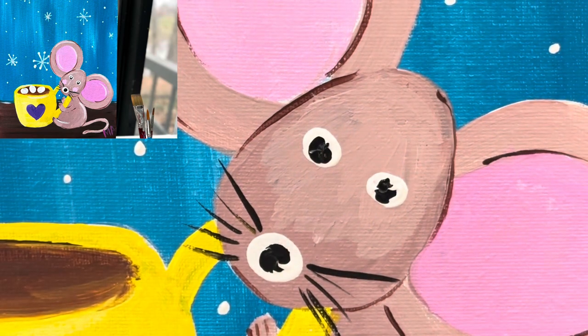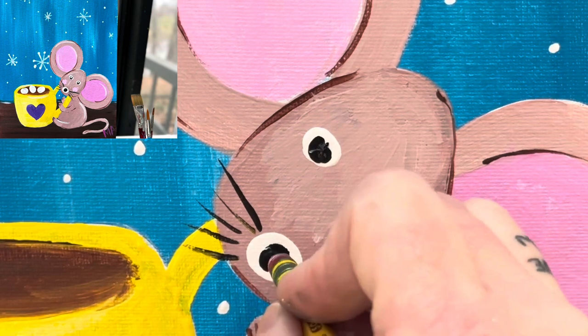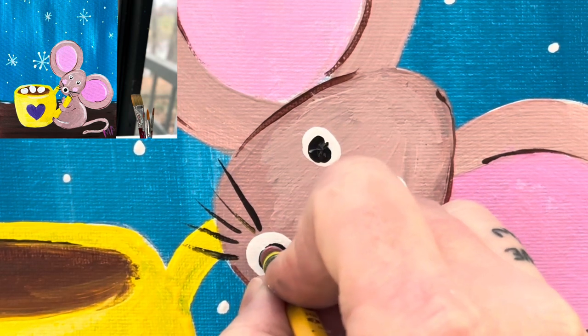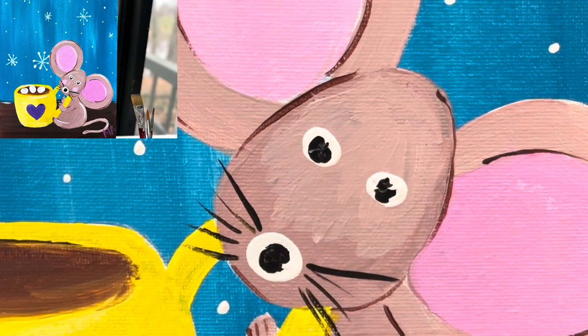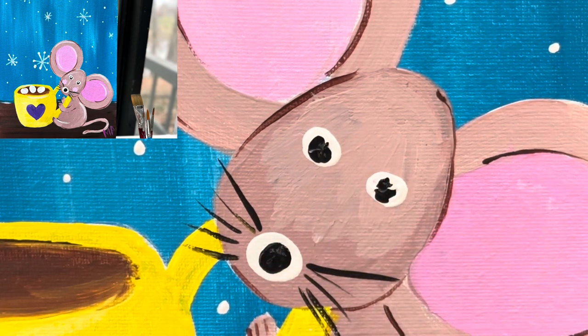So this is what I was going for before, but the first time I did it, I actually did the black and I tried to add the white to it and I added hair. It was bad, but I think I fixed it. So the same thing happened down here where I did my white first, then I did my black. So what I'm going to do is show you that when that dries, I can just go in with a second layer of black and it fixes the nose. So now let's zoom out and I will finish this painting.